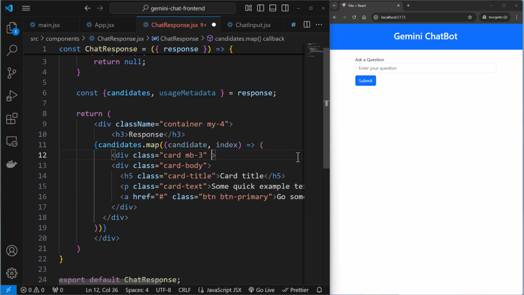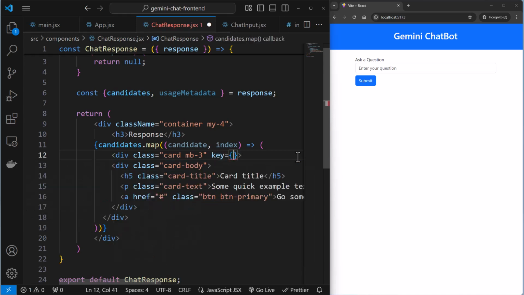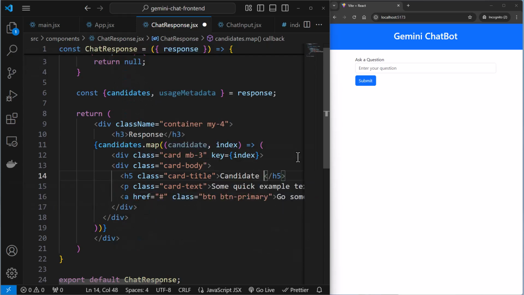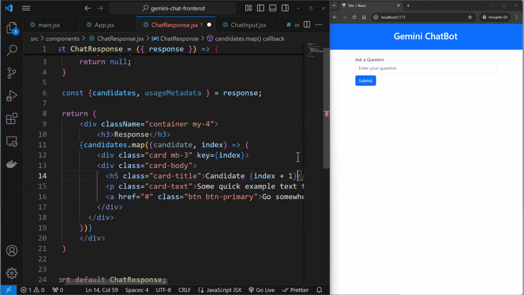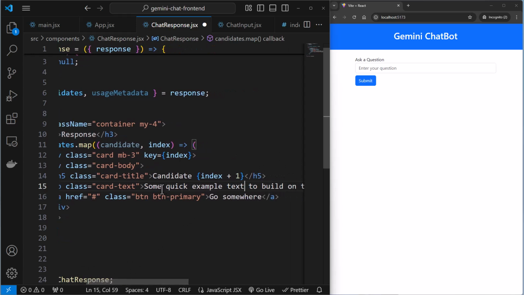Instead, what I will do is I'll say key. So I need to add key from an optimization standpoint. I'll just say key is equal to index, right? We have card body. Now card body is fine. Card title, instead of card title, we'll say candidate, and I'll say index + 1 over here, something like this, right? And here I'll say card text. So what is the card text?